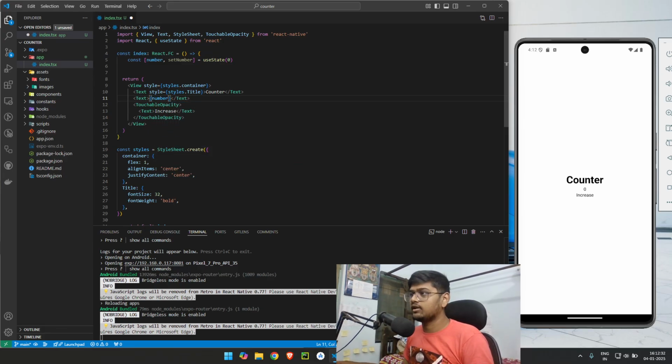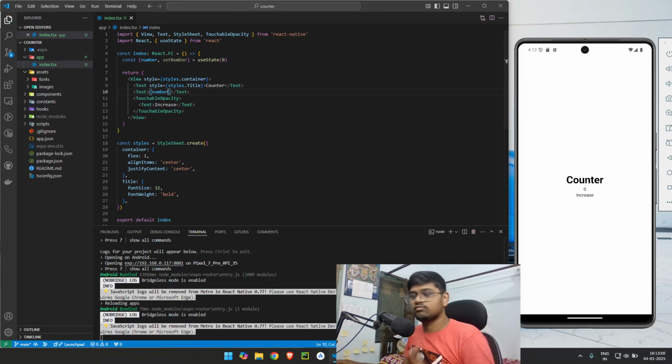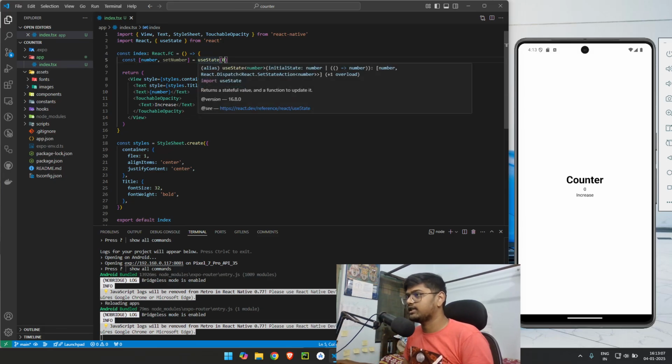Now the number is lit up. Before that it was grayed out. But setNumber is still grayed out because I haven't used that yet. That means number is still static and I have done nothing to change it from its normal 0 value. So if I save it, it will still show 0 because I have made the default number 0.